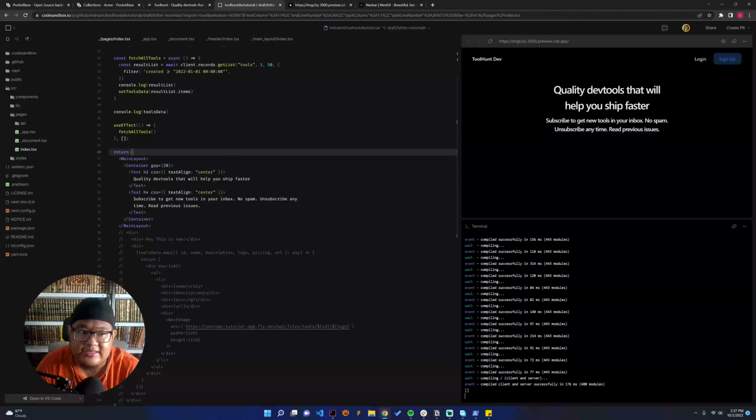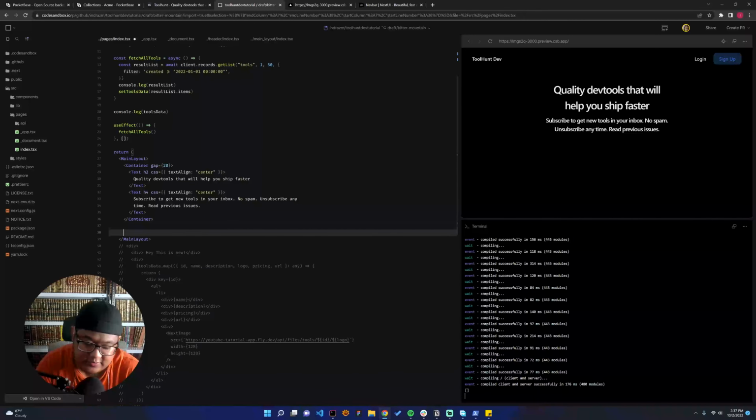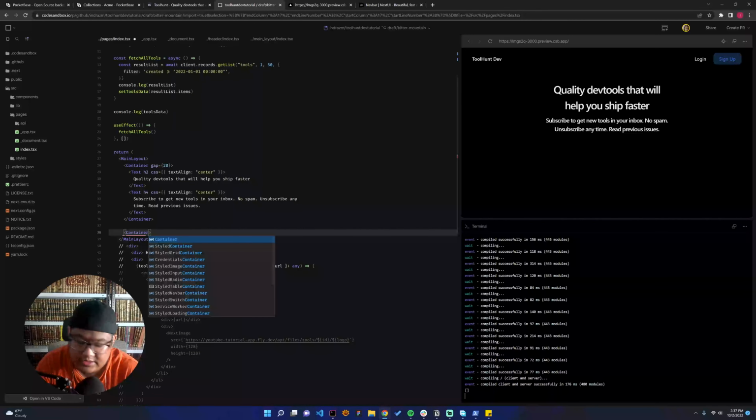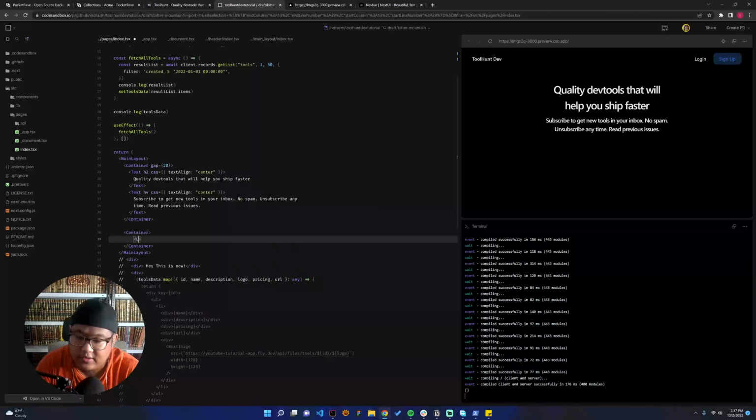And then the next thing here is we can create the container one, container, and then we can create card.